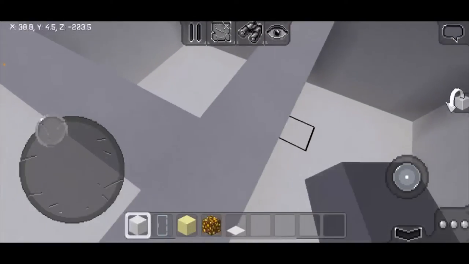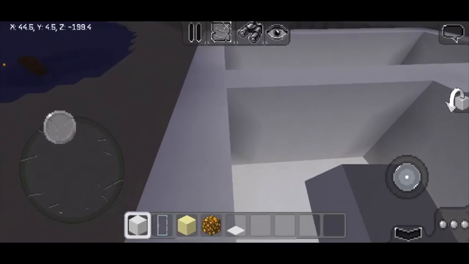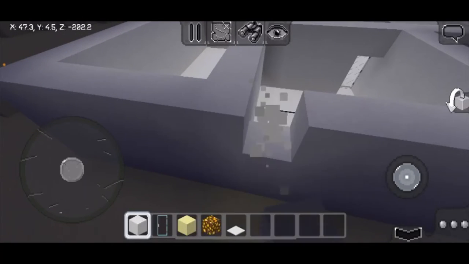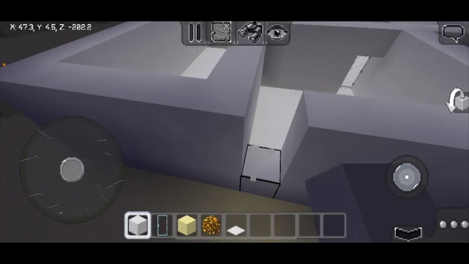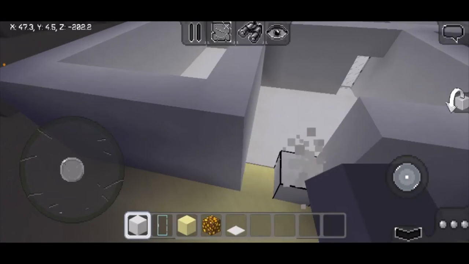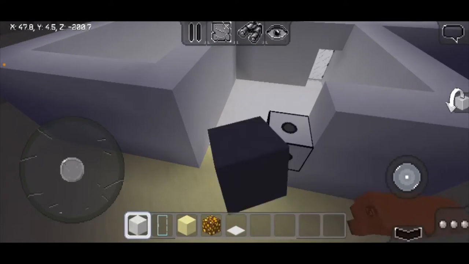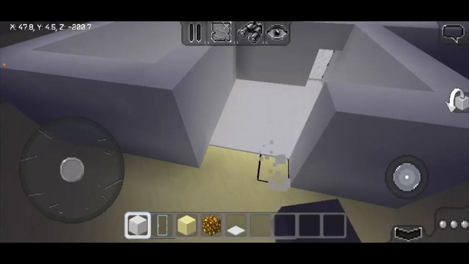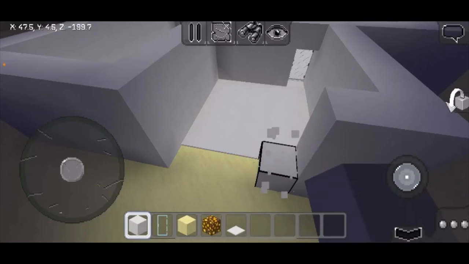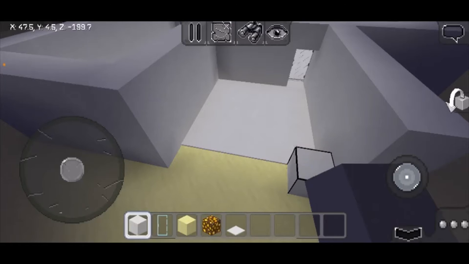Oh, that's a bit small. I'll make it a bit longer later. Actually, now I'll just do it. So I'm making a ceiling. Okay, I'm breaking this, then I'll teach you how to do the ceiling again, because that got interrupted.